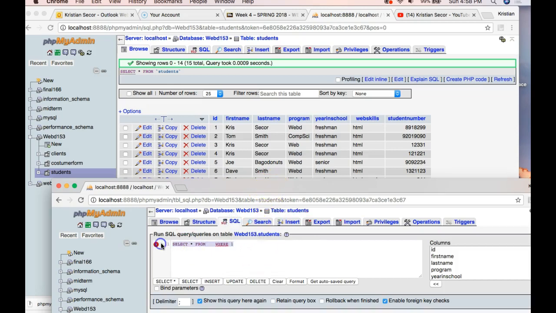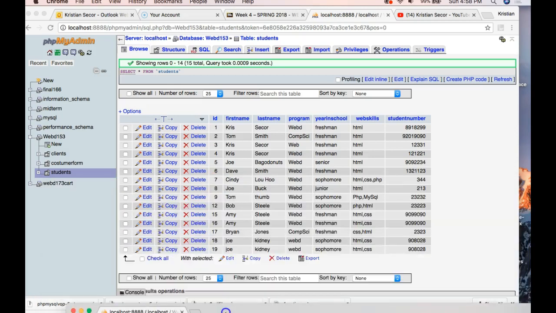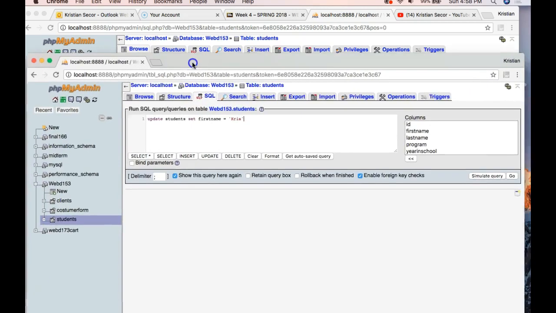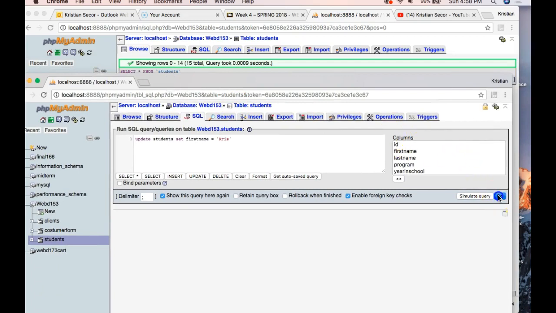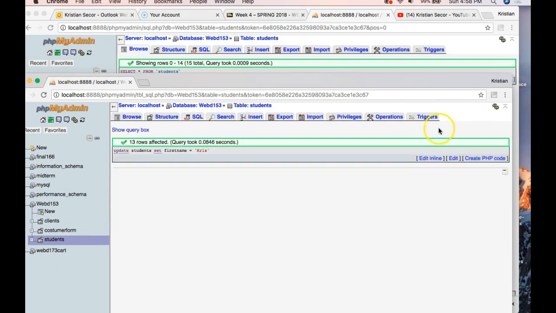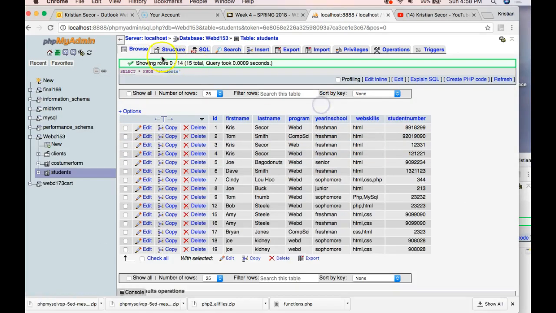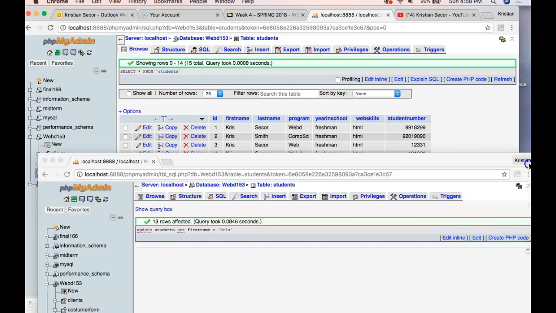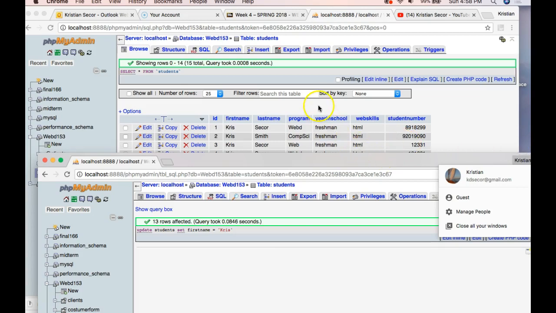What happens is you can do update students set first name to be equal to Chris. And because I do not have a last name or a where or anything like that, watch what happens. I can go ahead and click go. And now when I click go like this, I get all Chris's. So that was clearly a mistake that affected my data.